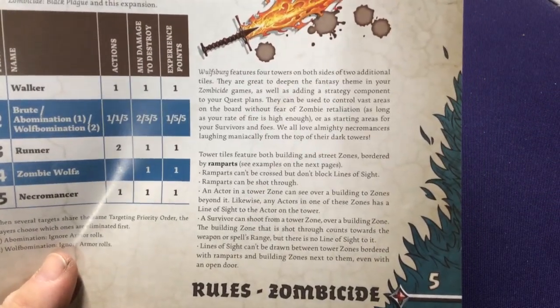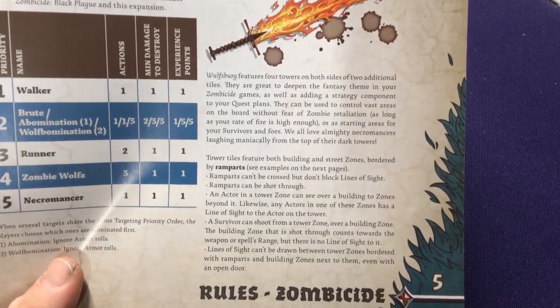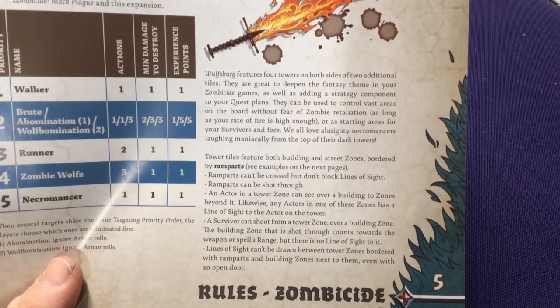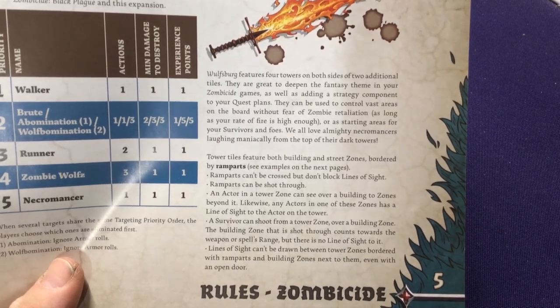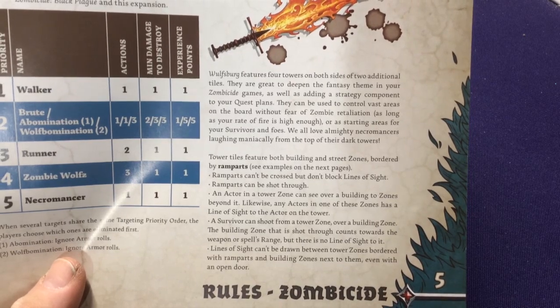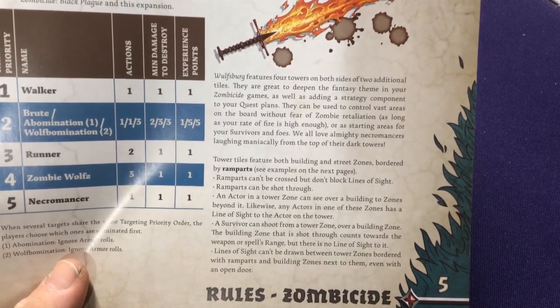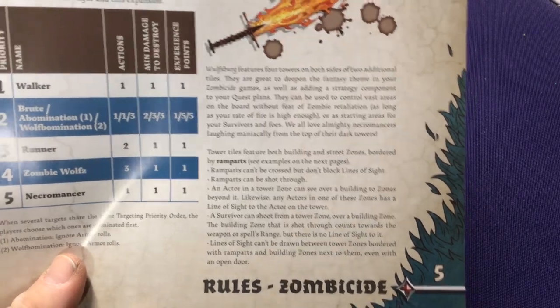Tile towers represent both buildings and street zones bordered like ramparts. See on the next page. Ramparts can't be crossed, but don't block line of sight and can be shot through. An actor in the tower zone can see over a building to zones beyond it. Likewise, any actors in one of those zones has line of sight to the actor over the tower.